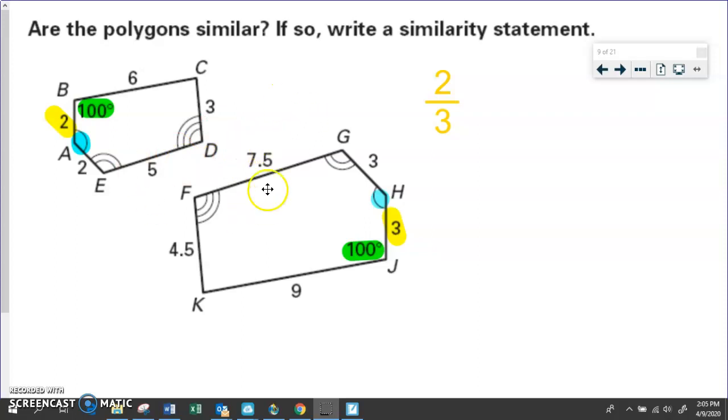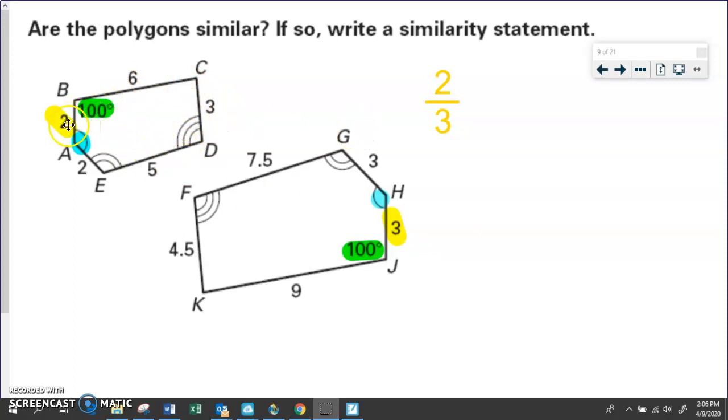So if we wanted to decide if these two shapes were similar, we have to compare the corresponding sides. All the angles are the same. We've got congruence marks on all the corresponding angles, except for this one, C and K, but we talked earlier a while ago about the triangles. If two of the angles were the same, then the third one had to be the same, and we said that extends into other polygons. So if four of the angles are congruent, then the fifth one's got to be congruent too. So all the angles are okay.